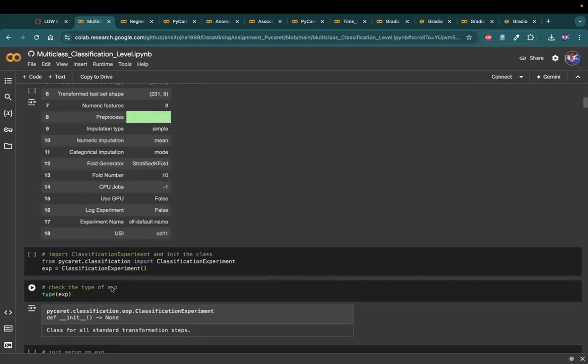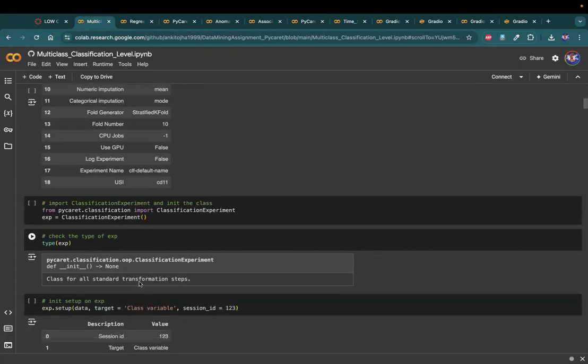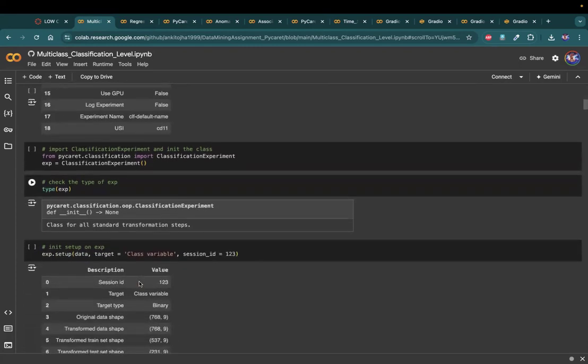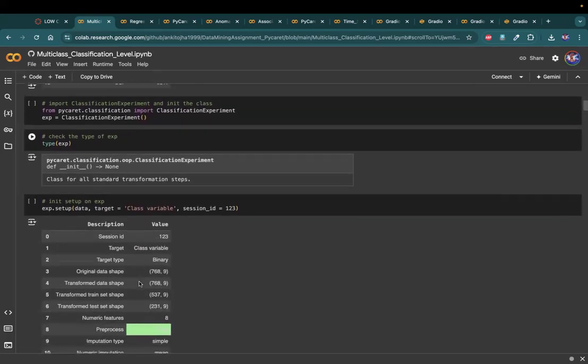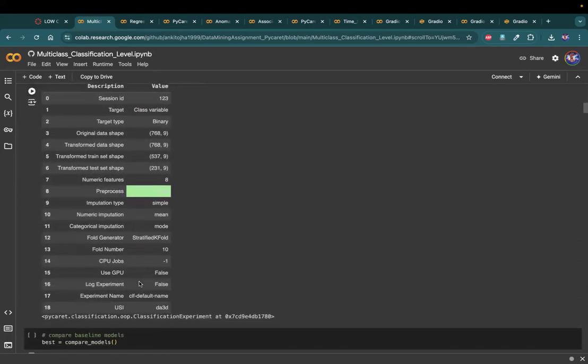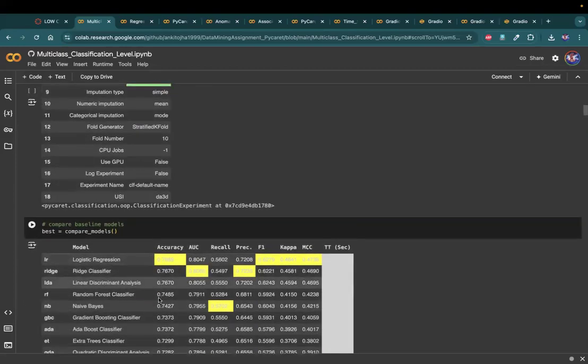We are creating a classification experiment object, then initializing the experiment object, and then comparing different baseline classification models.